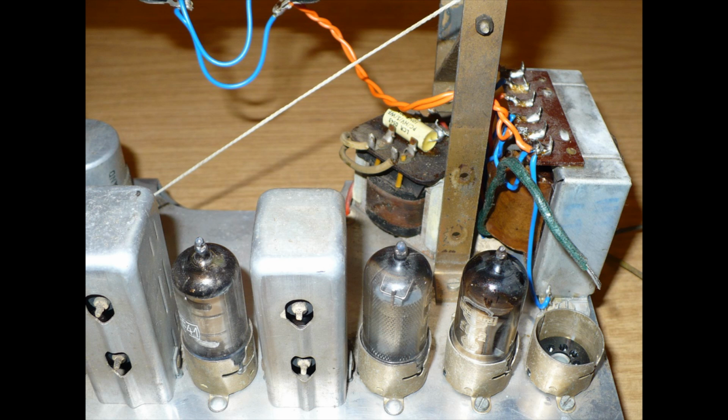Finally, we have the rear view of the chassis. Looks funny with the valve missing. The radio is actually working with a missing valve, but there we are. There's that green wire, that centre tap for the heater. I've just got to deal with that. All fits in rather nicely. Doesn't look too out of place there.